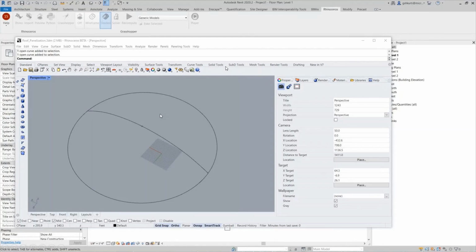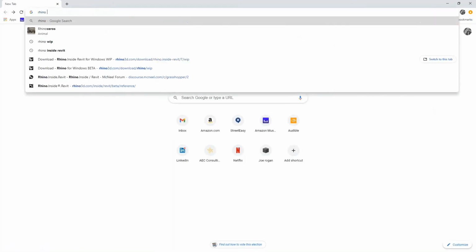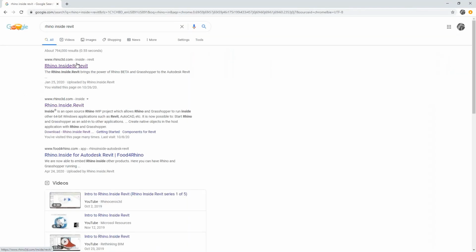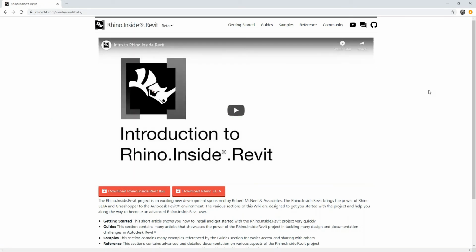Good question, Jacob. Sources for tutorials. As you know, it's a tinkerer's kind of market that we are in with this platform. But inside of the help icon here, you have tutorials of how to enter. And also inside of the Rhino Inside Downloader, there are some tutorials and some free scripts. You just type in Rhino Inside Revit. It'll give you a good start of where to go, guys, right?